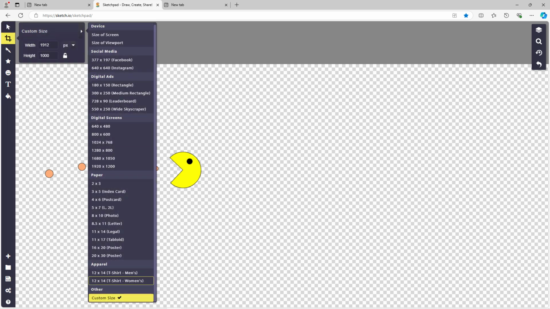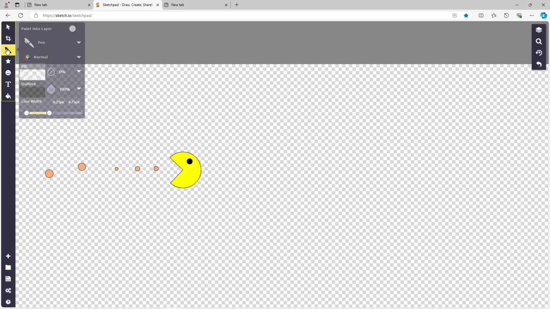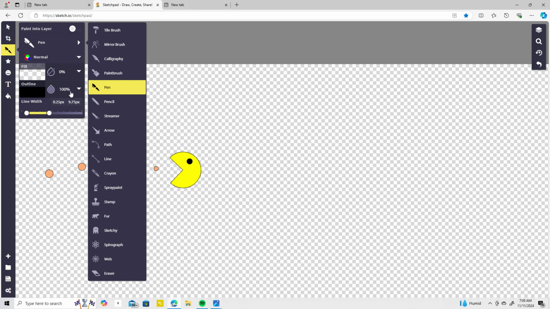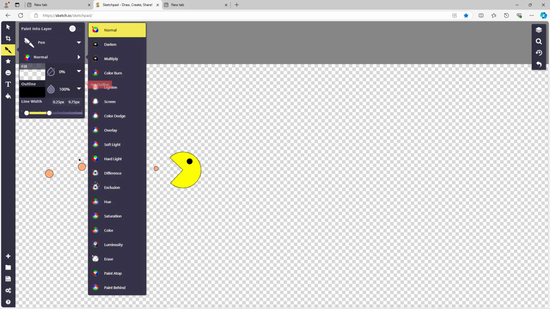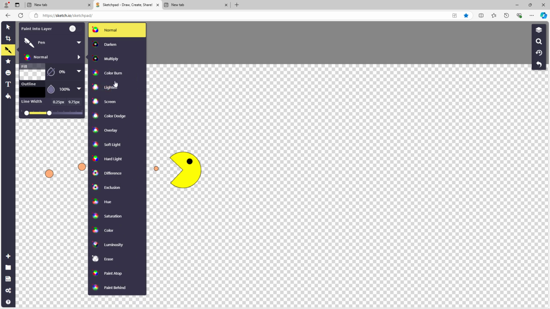Oh yeah, you can change the size of anything using the crop and resize tool. Then here is where you can choose which tool you want. There's all of these. Then here you could set a blend mode right here.